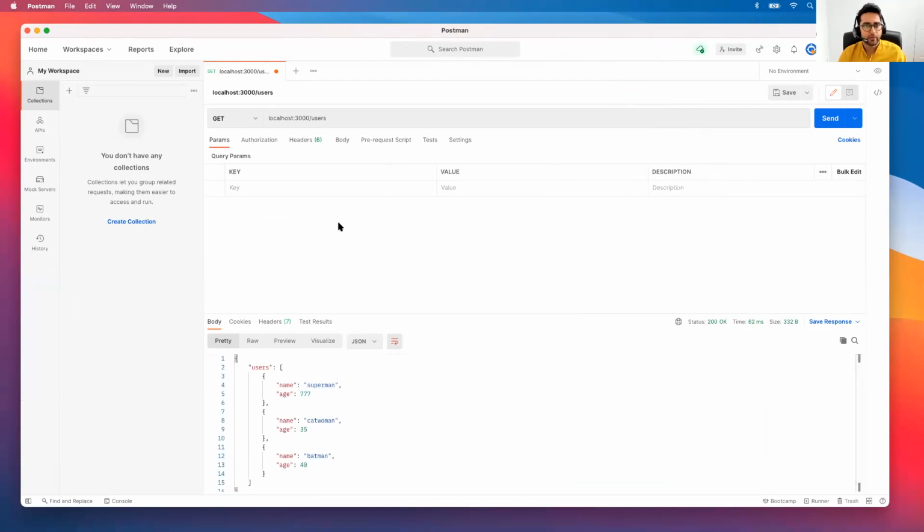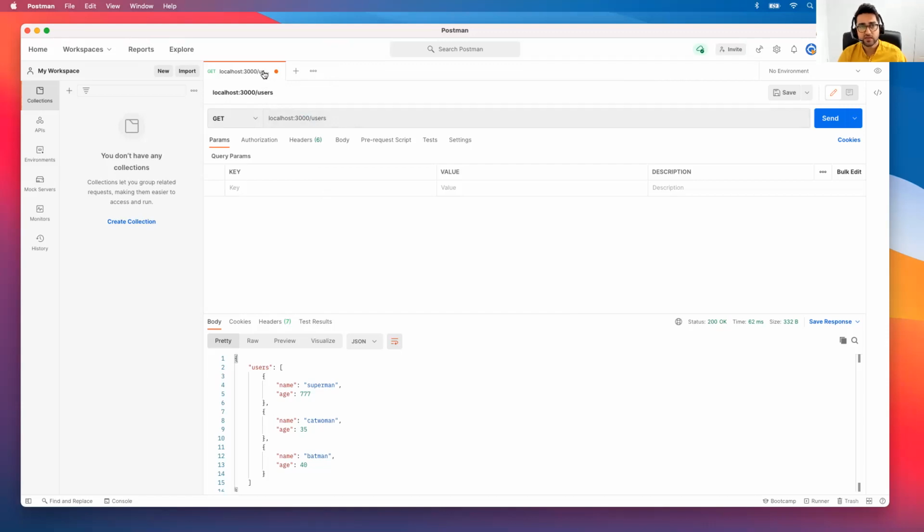Now you would say, hey, we were able to do the same thing in the browser, so why do I need to install Postman and do some extra work? The thing is, you would be able to make a GET request in a browser, but you won't be able to make a POST request or a PUT request for that matter. By default, when you put this in your browser, it would make the GET request for you, but that's it. You won't be able to do anything more than that. So that's the reason we are going to use Postman.